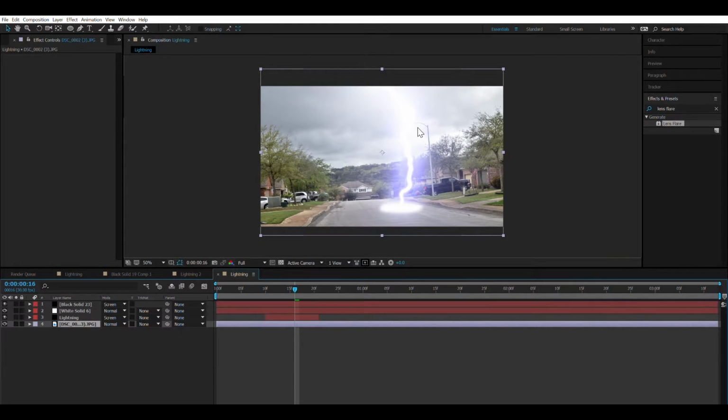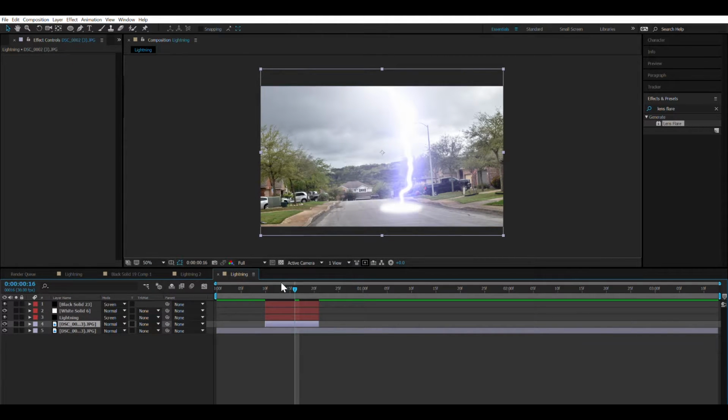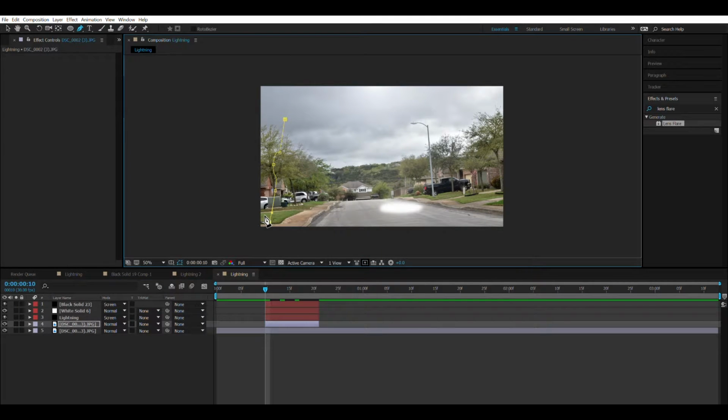Then, since our lightning bolt is really bright, we're going to make sure that the neighborhood looks like it's actually getting brighter when it strikes. So Control D on this one. Also, we're going to try to shorten this up as well. Okay, now we're going to try to mask out the whole neighborhood here. So maybe this whole area.